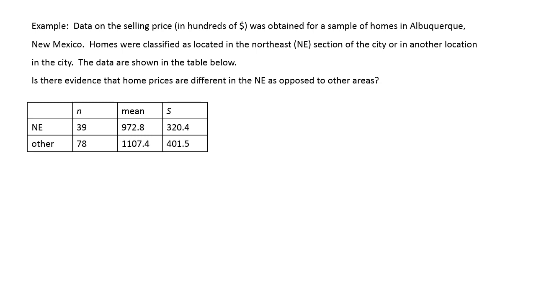All right, a couple more examples. Data on selling prices of homes. We want to know if there is a difference in these. So that would be a not equal. And because we're talking about two samples, we have Northeast and other areas, we have mu equals or mu not equals. And I used N and O for Northeast and other areas in this case.